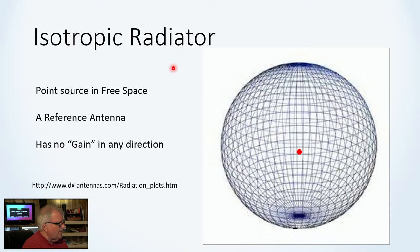You can't build these. This is different than an omnidirectional antenna, by the way. We'll talk about those as well. But an isotropic radiator is just a theoretical concept that physicists use when they're looking at energy distribution. You can't build these because of reflections, reflections from the Earth, reflections from objects, even in space. It's a no-go, but it is a good theoretical concept, the isotropic antenna.